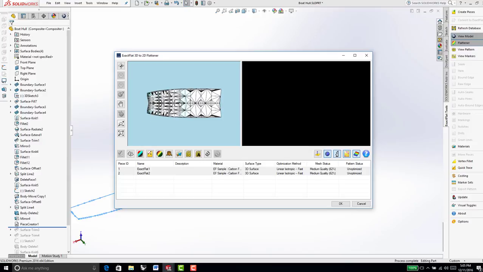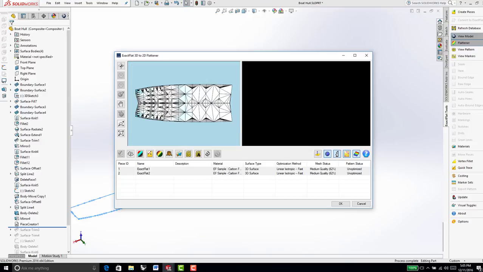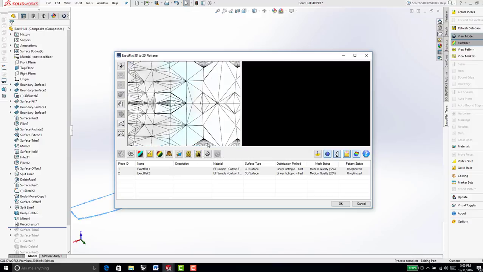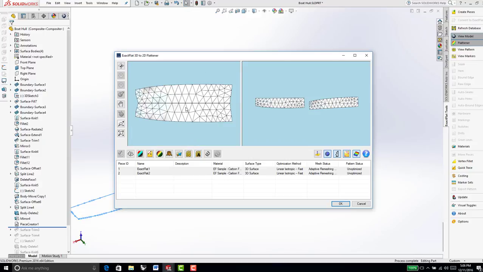You can see all these triangles in here, which is kind of crazy. So what I'm going to do is what we call adaptively remesh. These are all exact flat tools. I'm going to simplify this mesh. Basically, that's what adaptively remesh does, and if you look at it when I do it, you'll see what I'm talking about. So I'll just hit this A, and voila! It's basically taken that very congested triangle mesh and created a very uniform shape.